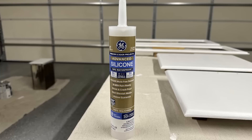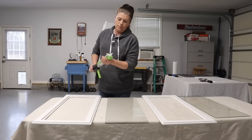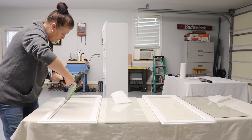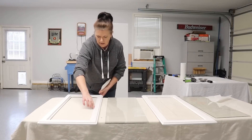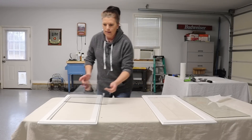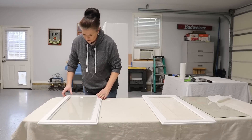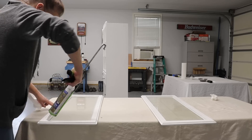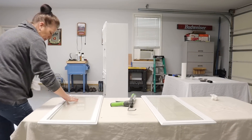To adhere the glass back into the door frames I'm using an advanced silicone and a caulk gun — you can find this at Lowe's. I cut a very small tip and then go right in the corner all the way around with one bead of silicone. Then I take my finger and spread it out to make sure it is nice and even so that when I place the glass in there it will adhere. Then very carefully I place the glass in and add another bead of silicone around the corner where the glass meets the wood, spread it out, and let it set overnight. I do not need to reapply the wood pieces — the silicone will hold the glass in place.